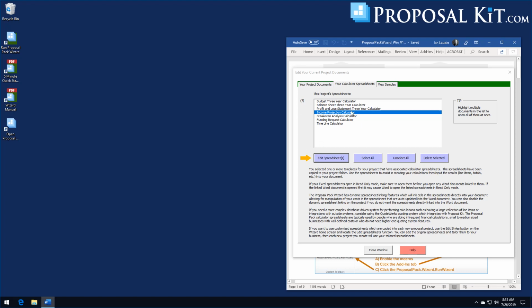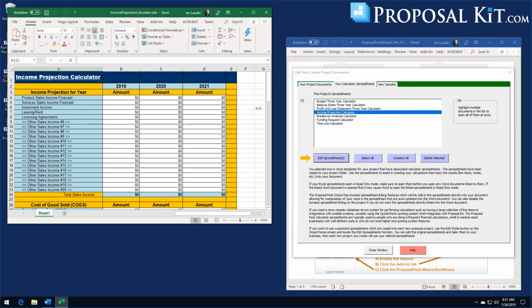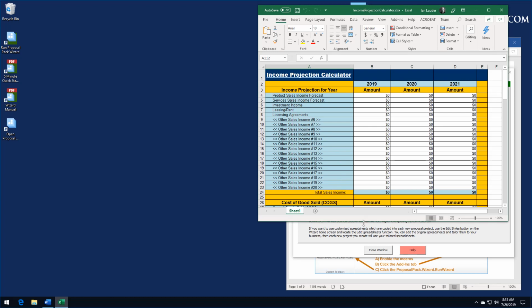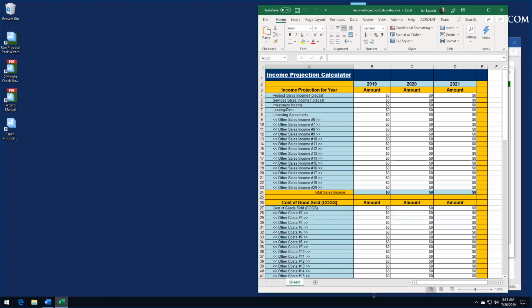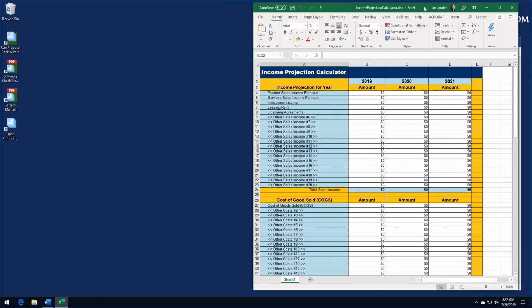All right, now that we've closed the document, now we can open these calculators. So we'll go back and open the income projection. You can open multiple spreadsheets at once, we'll just do one for now. And this is the income projection calculator. This is where, if you're doing your business plan using other business plan software and doing calculations, you can move those calculations over into our spreadsheets. Or you can just manually update the Word document and not even use our linked spreadsheet. So lots of different options depending on how you need to set up your proposal document and your business plans document.